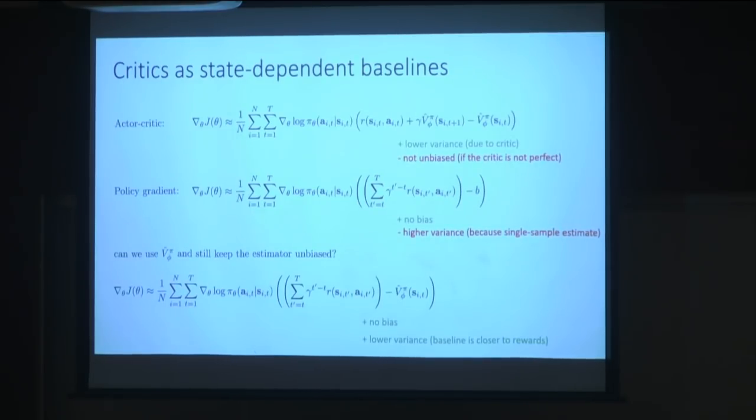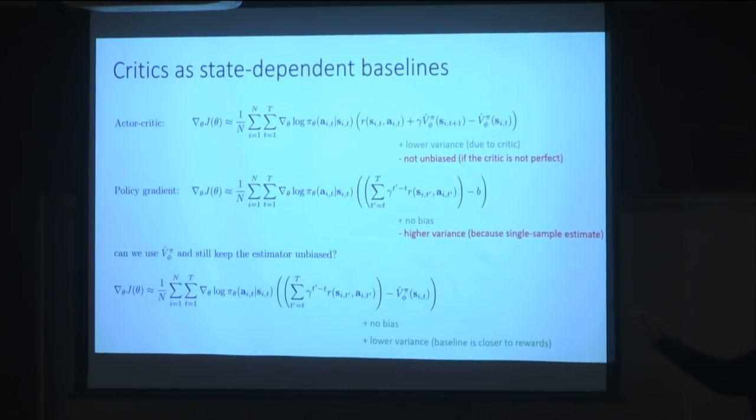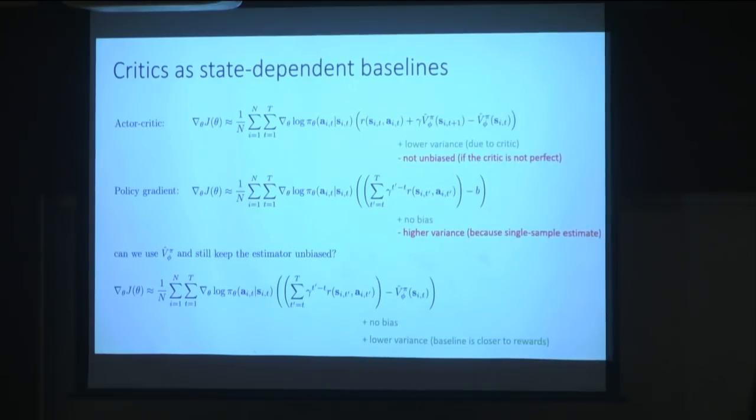So here you have no bias, because state-dependent baselines are unbiased, basically for any function. The closer this thing is to the true value function, the lower the variance will be, but it's always unbiased. And you'll have lower variance, not quite as low as up here, because you still have this sum of rewards, but lower than if you used the constant baseline.